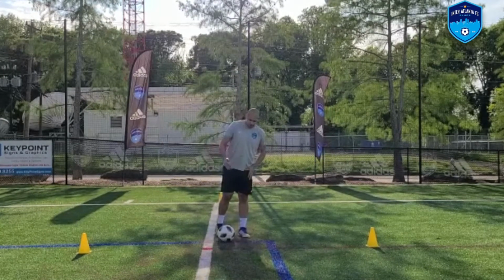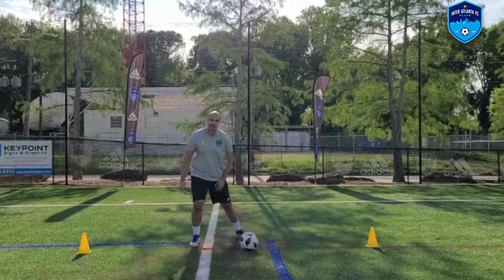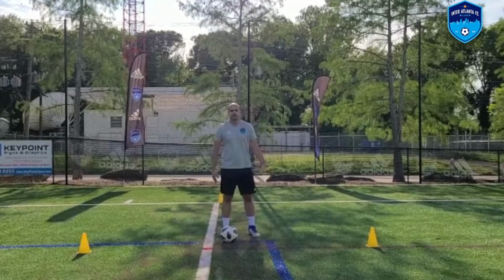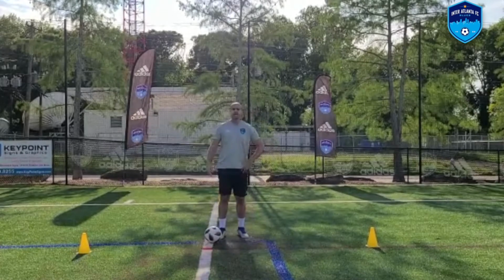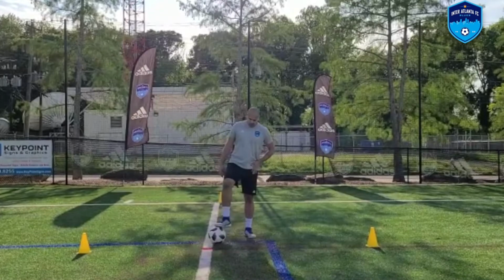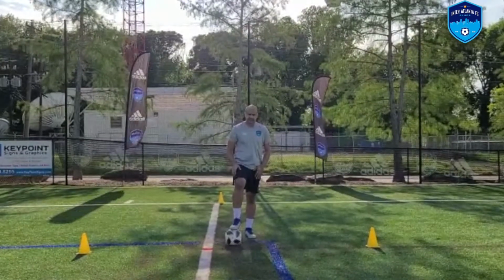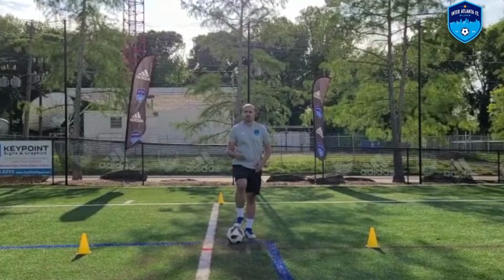So we're talking about 1 step with the outside followed by 1 step with the inside without putting that foot down the ground. So step 1 for you is to be accustomed to use both parts of your foot, maintaining your weight in your plant foot right here. So position that ball comfortably in front of you. Now the plant foot of your body is maintaining your weight. This leg is nice and loose, and I want you to feel comfortable using both sides of your foot.